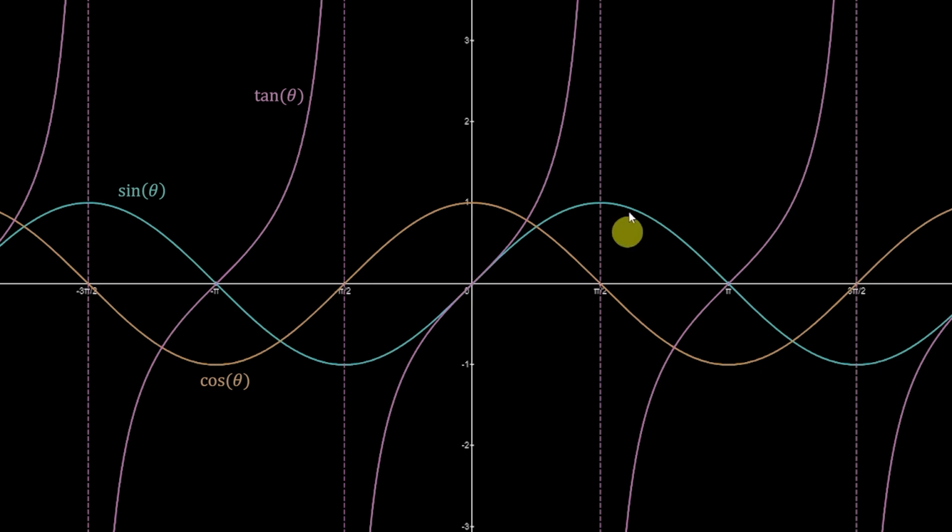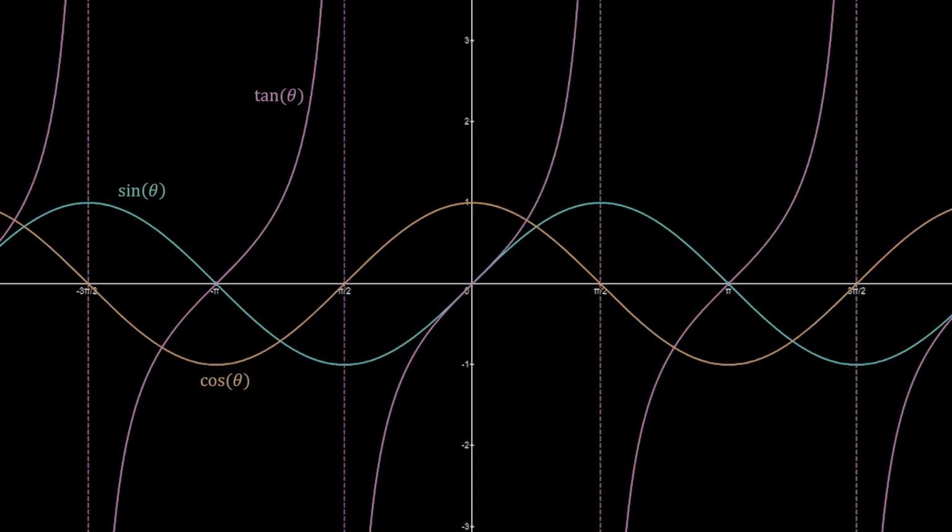So we have these spikes that are vertical asymptotes at pi over 2, negative pi over 2, and so forth. Then in the numerator, which is sine, well, sine, which is the blue graph, is 0 at 0, and pi, and 2 pi, and negative pi, and so forth. And so our graph of tangent has to be 0 at negative pi, 0, pi, 2 pi, and so forth. So knowing those anchors, where the vertical asymptotes are and where the zeros are going to be, it's just a matter of connecting. Like, do they go up to positive infinity?